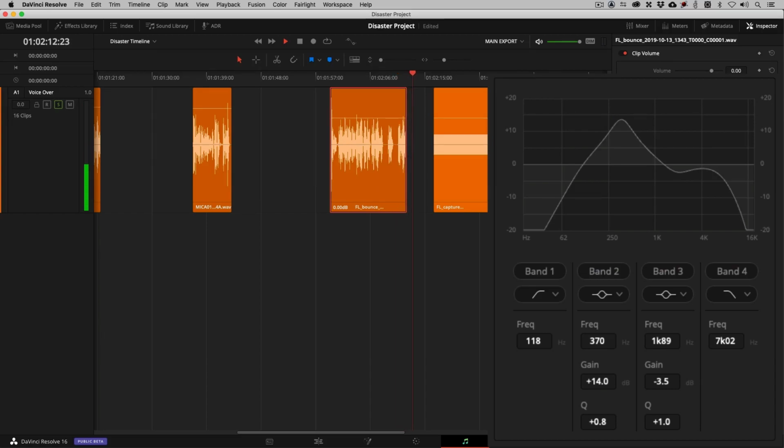It's very, very different than it was before. Now the question is, what is the perfect EQ? Well, to be honest, it's really up to you. It's really what you want your audio to sound like. Now, one thing that I do want to do is focus on a couple of these other parameters in here, like gain and like Q.